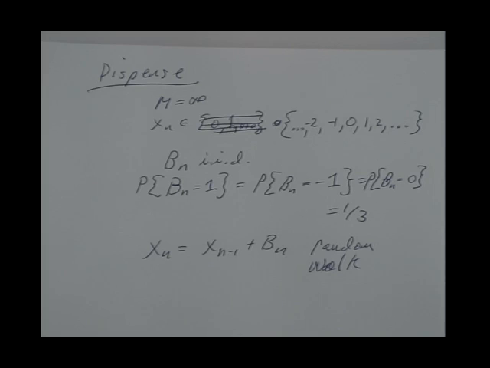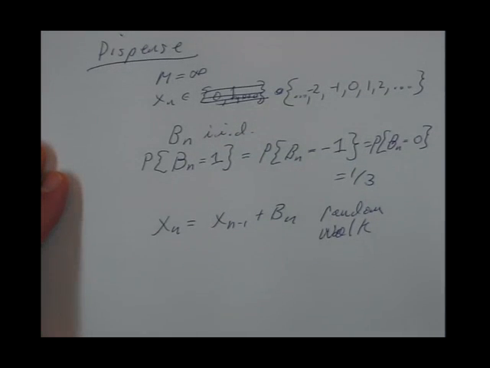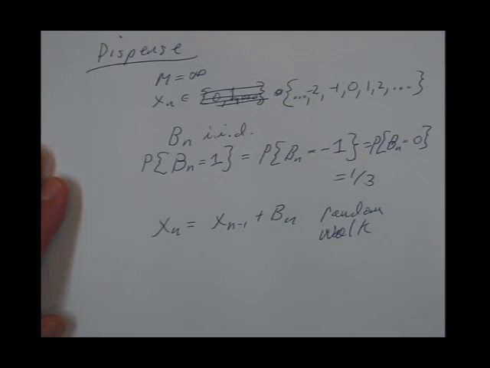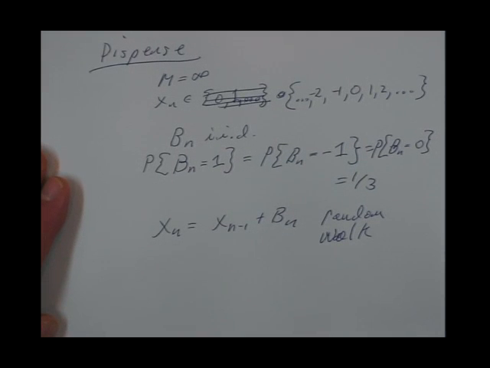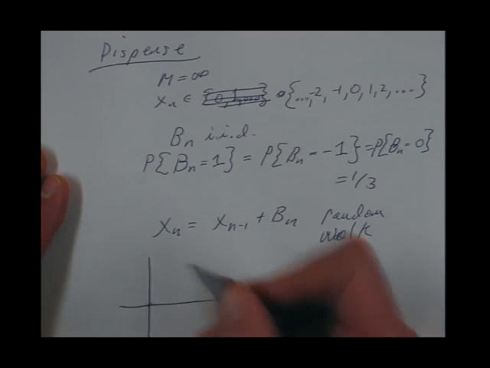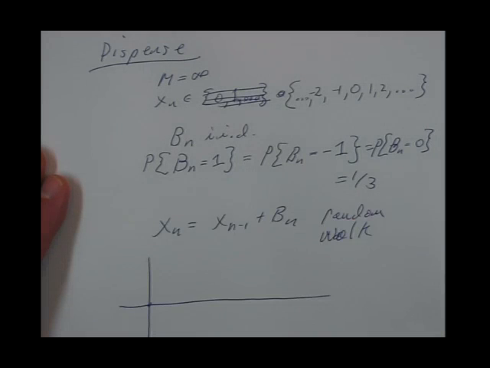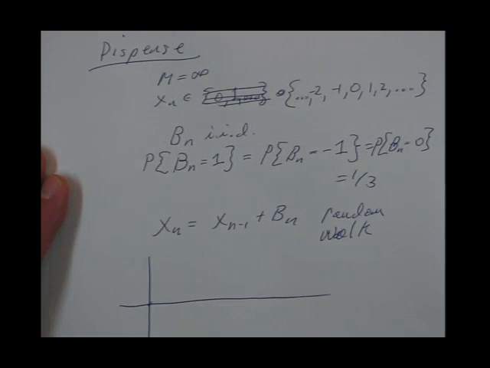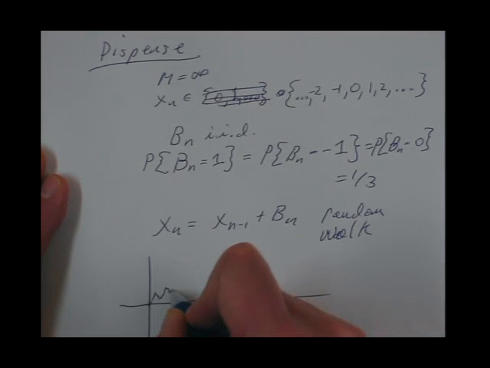I'll put this piece of paper in here so I can write more easily. This is a random walk. And what will happen then is that you say, well, so what does it look like? Random walk, well, you start off, let's say you started off at 0. And what will happen is, it's like this.